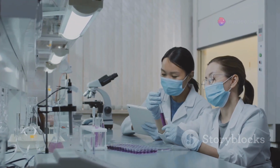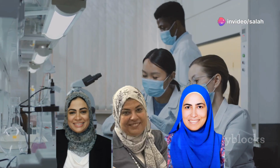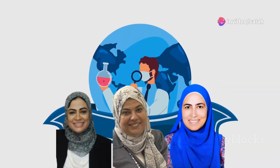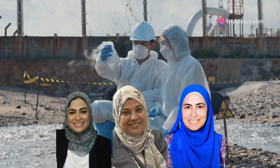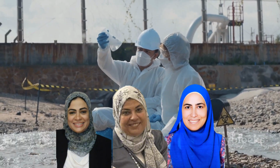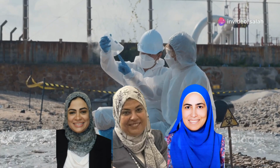The development of the garlic straw composite hydrogel is a shining example of how innovation can pave the way for a more sustainable future. By utilizing a waste product like garlic straw, this technology promotes a circular economy, reducing waste and maximizing resource utilization. Its environmentally friendly nature extends beyond its raw materials. The hydrogel's ability to remove pollutants without the need for harsh chemicals minimizes the risk of secondary pollution, protecting both human health and the environment.